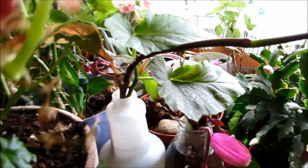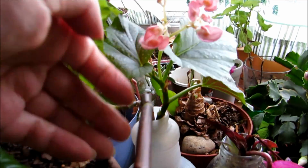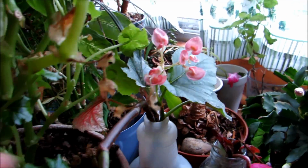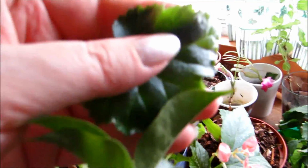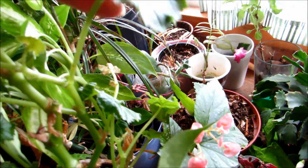Just wanted to show you guys, I stuck this in water, the angel wing begonia, with the other one that I'm rooting in this little bottle. Well, two begonias next to each other, but very different. But the leaves are kind of similar, but only that one has speckles. That's an angel wing, this is a Rieger.